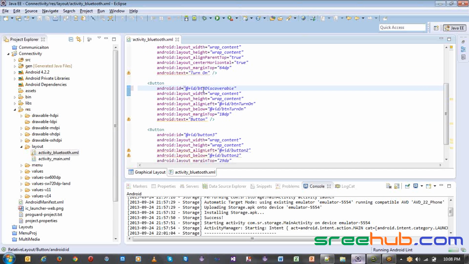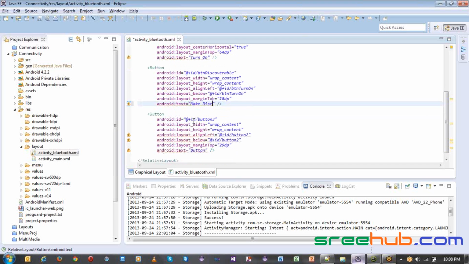So all are very simple actions which you have to select. Let's say I'm just giving this short form, make disk, that when I click on make discoverable, it will actually make my Bluetooth device discoverable to others.